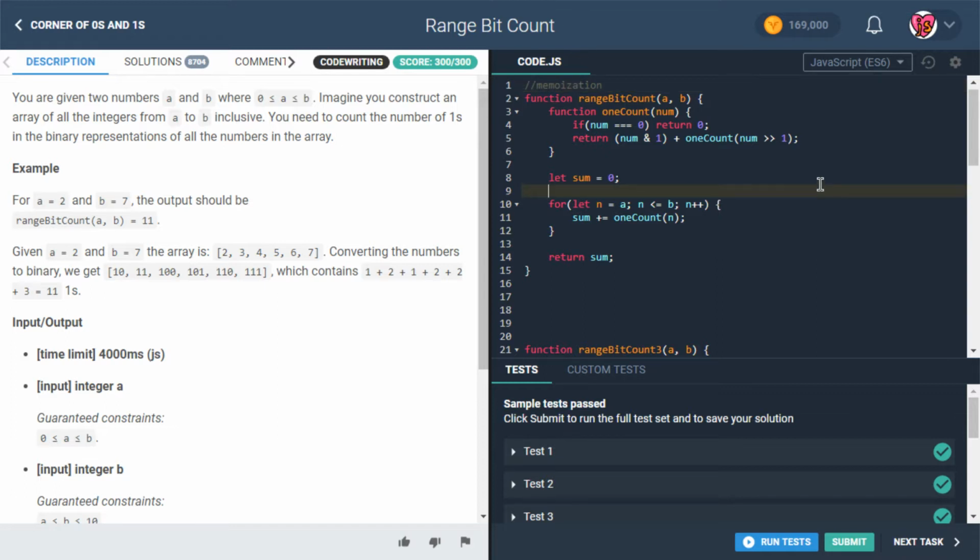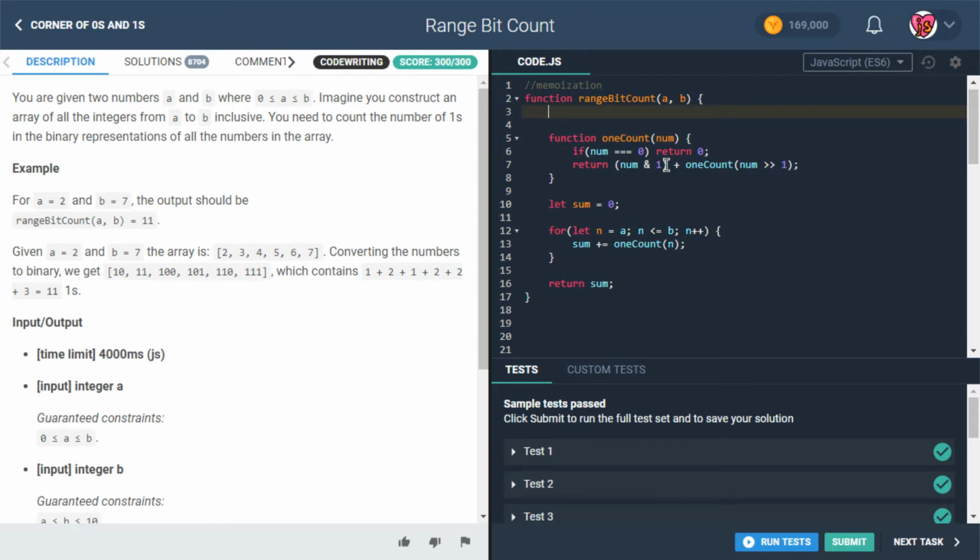Now this is a really strange word, and I would say this is one of the most common words for autocorrect to pick up. Try typing this into Microsoft Word. You won't get past it without it changing it to memorization. Or at least that's been my experience. So it is a word, and basically what it means is, every time we discover a new value, every time we do a calculation, we're making a memo of that. We're making a note of it. We're saying, oh, got it, we've got a new value. We're going to keep that one in mind so that the next time we need that, we already know what it is.